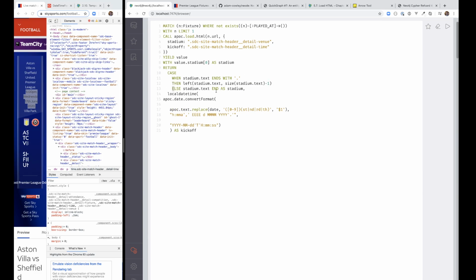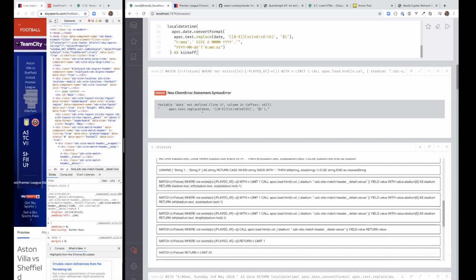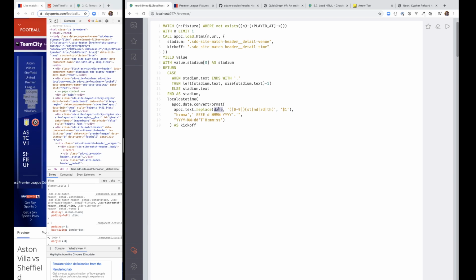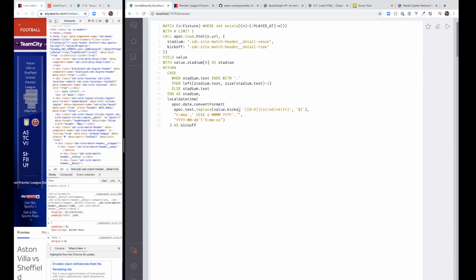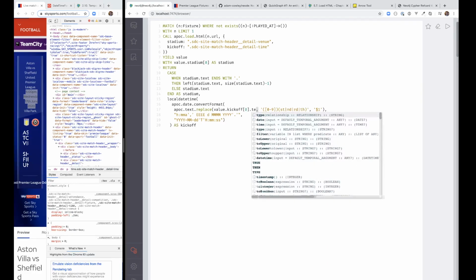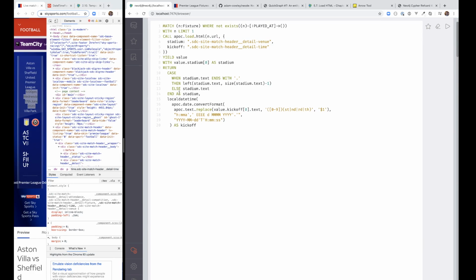It's a little bit easier to read. Cool. Oh, yeah, and sorry, I need to replace that. So it's the value.kickoff. It's the first value, and this time it's .text because it's the text inside there.